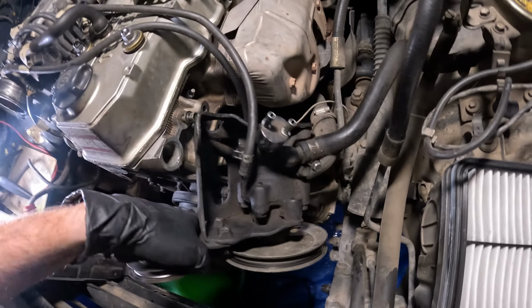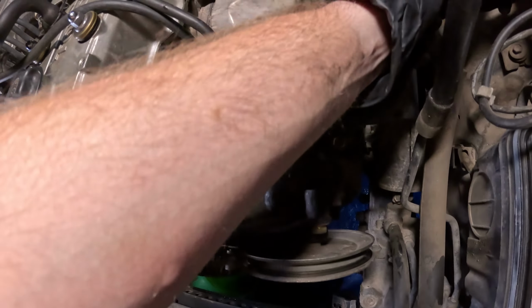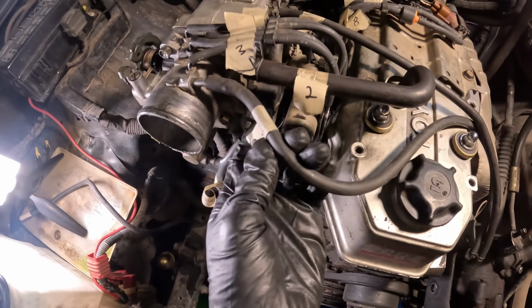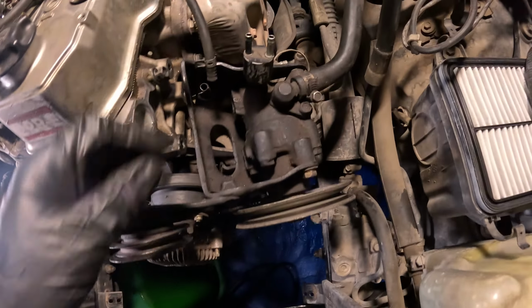So I'm just going to leave this resting in there for now. Haven't broken these lines and I'm not sure if that's necessary. Then also disconnected these two vacuum lines, number one and number seven, labeled there, that just go to the intake manifold. All right, that's it.